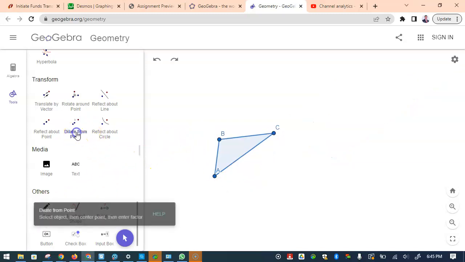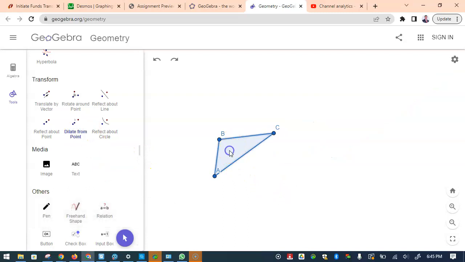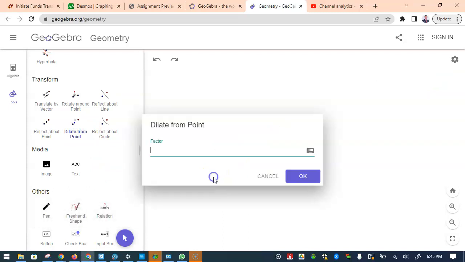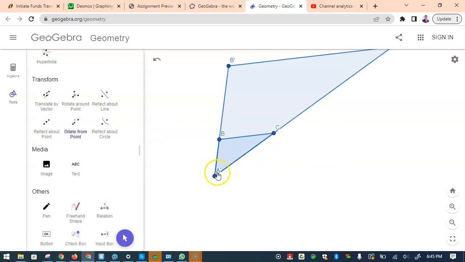You can also dilate the same figure from this point A itself. So I want to fix that point, make it 3, and see. What this basically means is AB was the original, but the image of A is A prime, so A stays in the same place, but B is translated along the line. So B goes to B prime. Three of these pieces will fit.